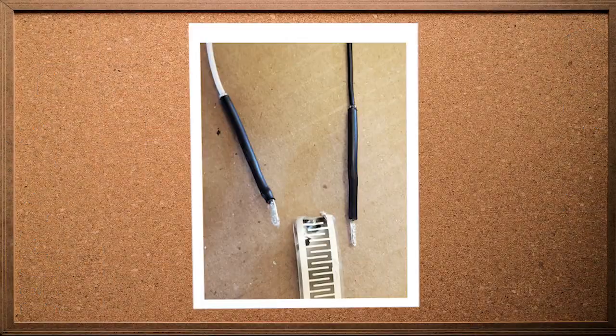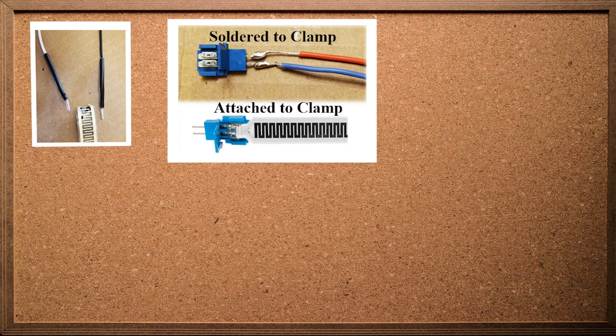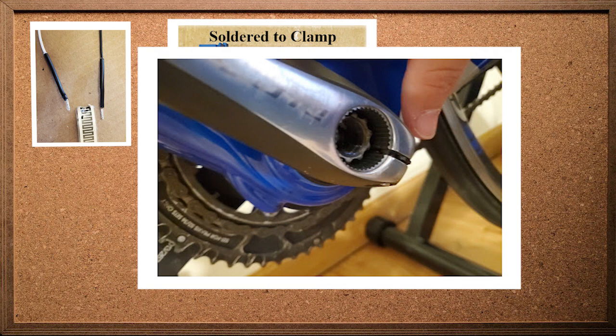Once we started building, we ran into some problems such as our pressure sensors melting when we tried to solder to them, which we solved by getting these clamps to solder to, which then clamped onto the sensors. Our next problem was that our Bluetooth power meter was not compatible with our bike, but we solved that by having ARCA send us a compatible crank for our bike and then putting the bike in a shop to have them attach everything correctly.